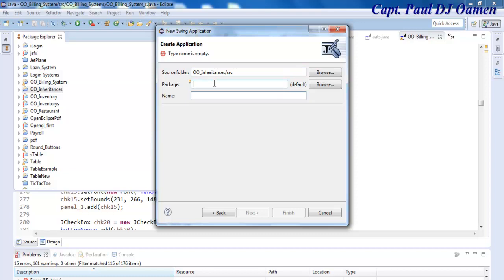Now let's give our OO inheritance name. OO_inheritance. That would be the name of my project. Just copy that. Let's change that to inheritance. And right here, there, and click on finish.